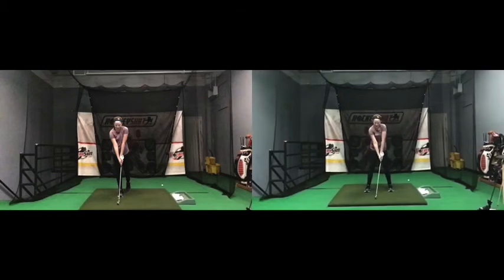This drill on the left side of the screen is what we've done to combat that. We've had her make some practice swings, and sometimes hit balls just standing on the right foot only. When she's standing here, she feels like everything's just in a straight line with the ball, and nothing's going to move in front of that line until after impact. That's a great drill if you have issues moving your head around too much or you tend to get in front of yourself on the downswing and smother your shots.